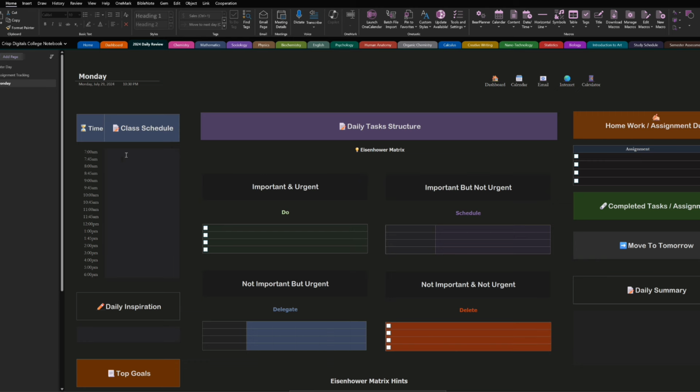And here you can just type in the class schedule that you have. Say you have physics that early morning, you can put it there, and say your next class is at 8 o'clock, you can say, okay, I have an English language class. And then you can just keep going like that.